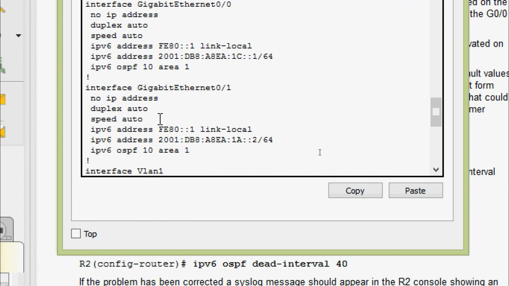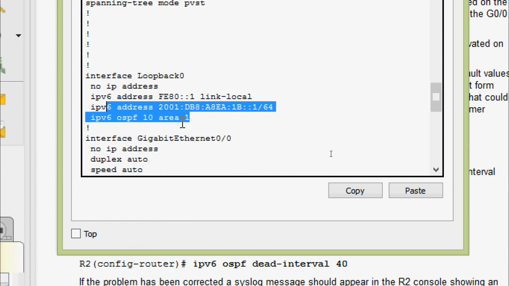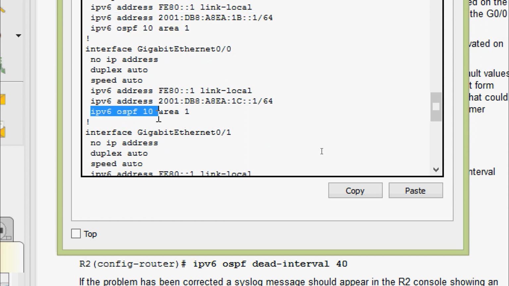Also we can see the router ID, and here we can see the loopback 0 address, and ipv6 ospf 10 area 1. It's correct. Now we will come to G0/0. Here we can see the IPv6 address. Also we can see ipv6 ospf 10 area 1. Everything is correct.